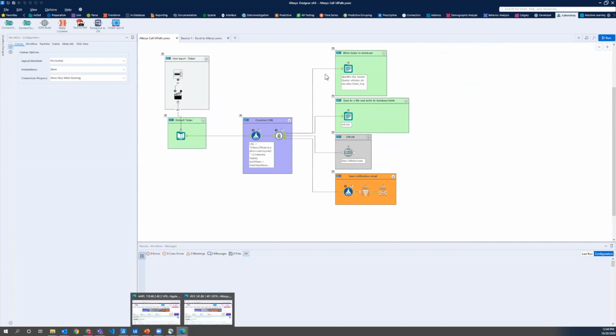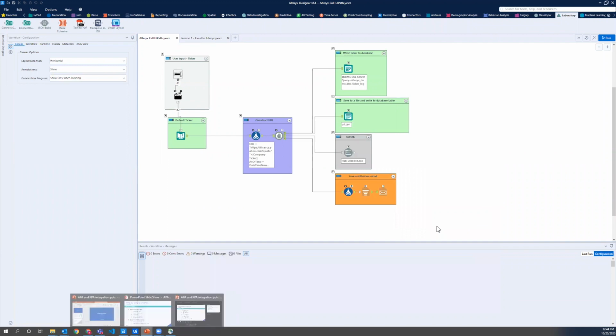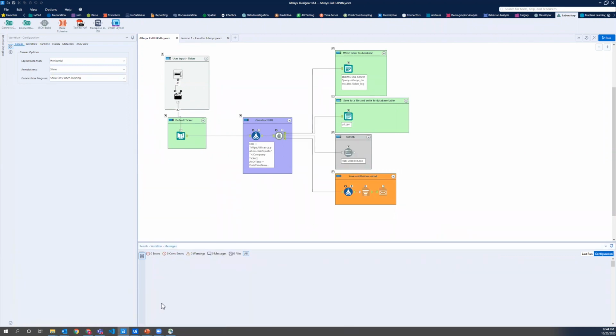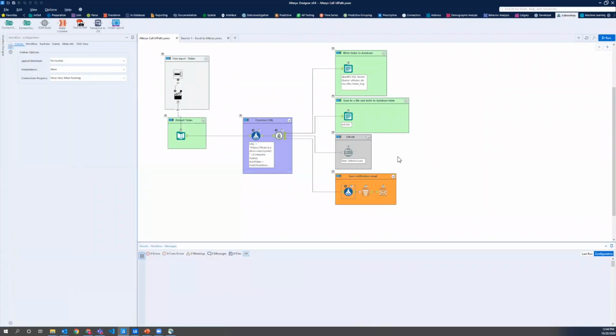Okay, so this is the next use case. Let me also summarize what we have done here. First of all, I set up the UiPath workflow, which opens the URL in the browser and goes to Yahoo Finance.